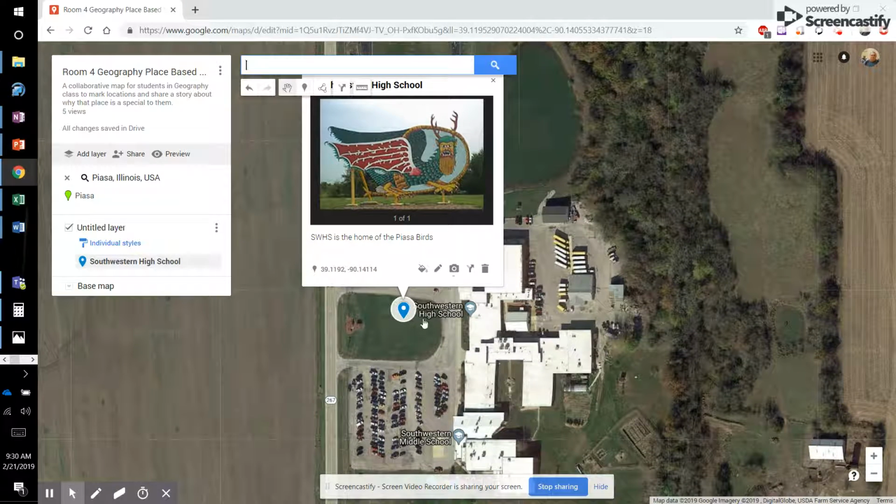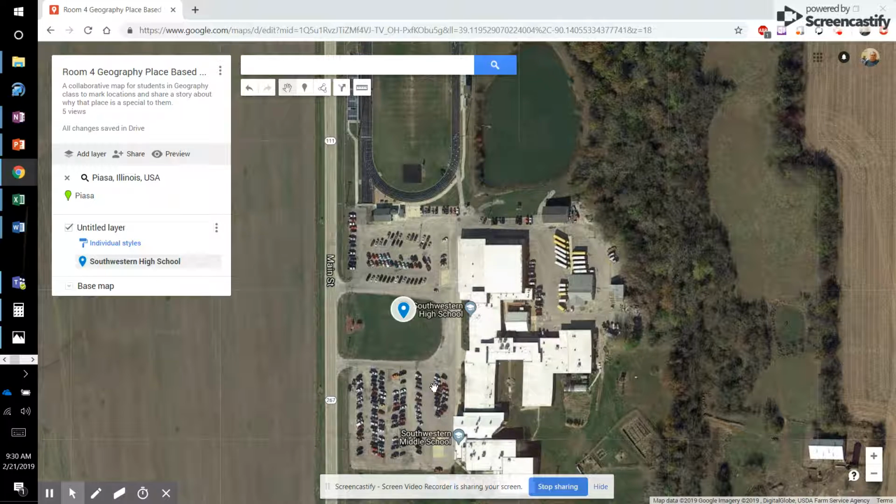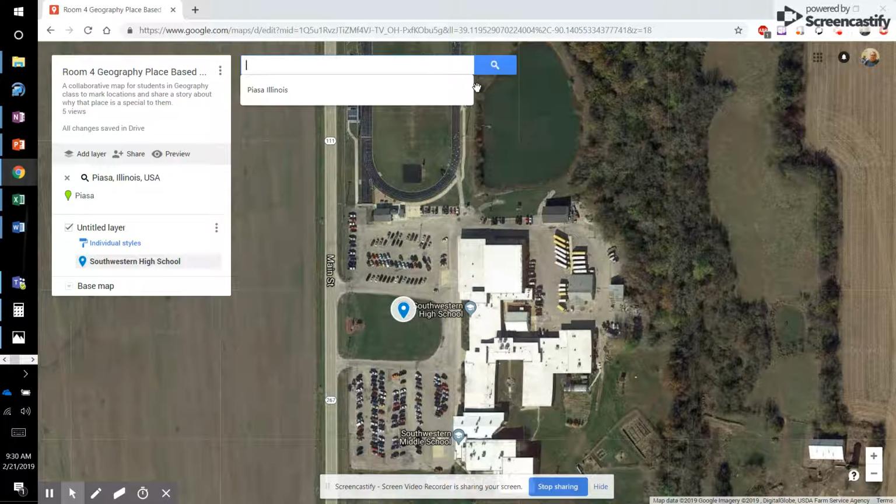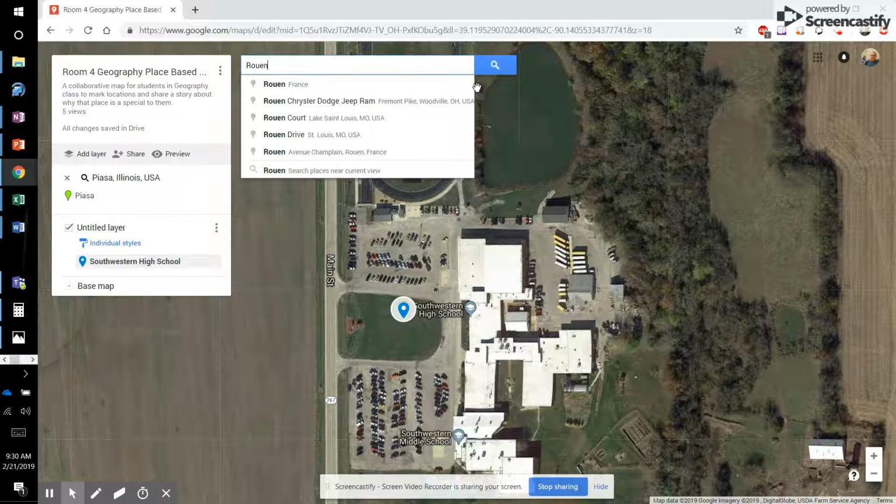And this is going to save my narrative and the image that I chose for my particular small place. I can close the dialog box here, and you see here in the layers off to the side, we have one for individual layers. If I wanted to add another spot as one of my favorite places, I could come back up to the top and search for another place. I'm just going to select the cathedral in Rouen in France. It's one of my favorite places.